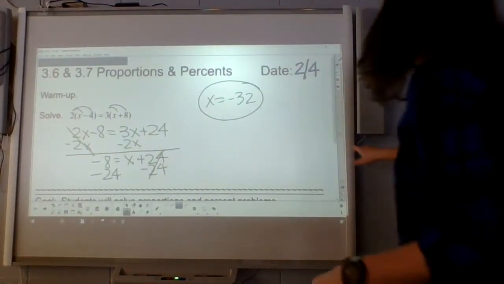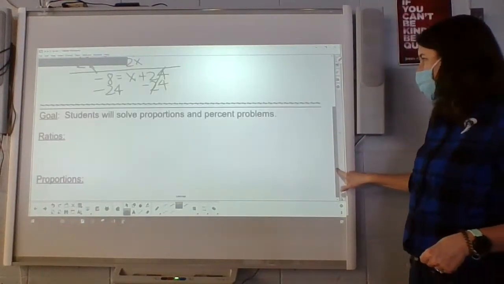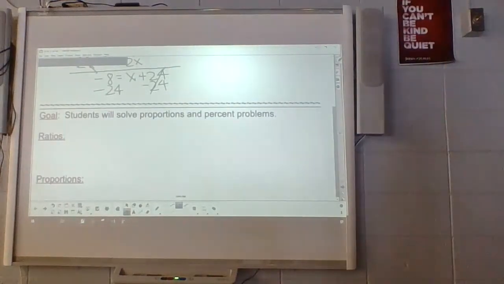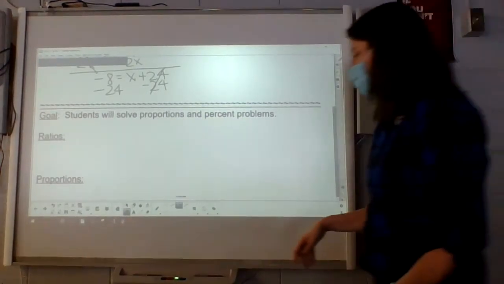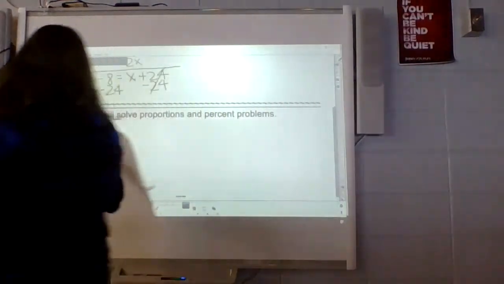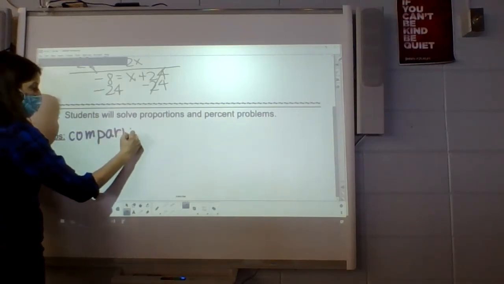This is probably something you've seen before, but there's also a lot of misconceptions that come from proportions and also percents. So both of the things we're talking about today are things I know you've learned, but maybe have gotten some things jumbled up or some ideas confused about them. So a ratio is a comparison of values. You see ratios all the time, you just might not realize that's what you're seeing.